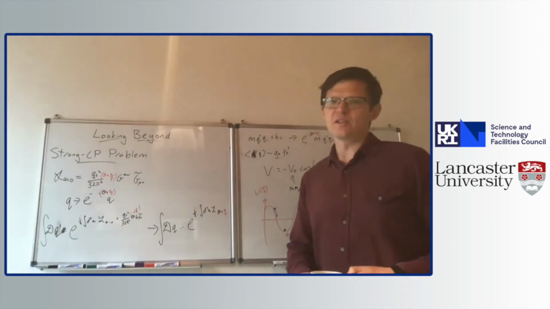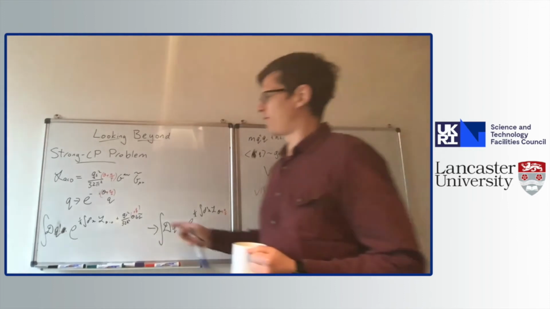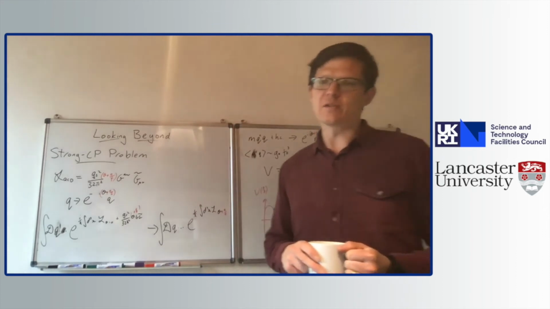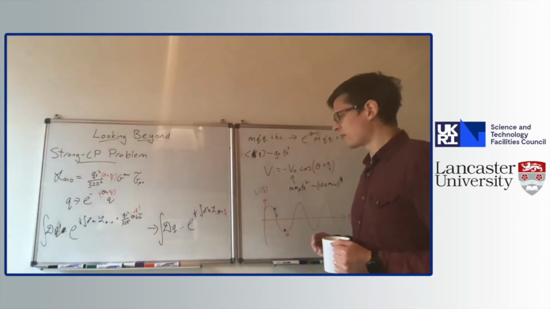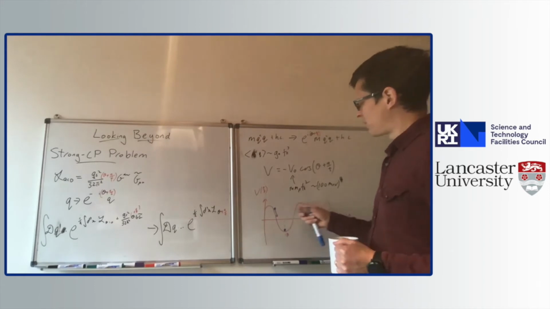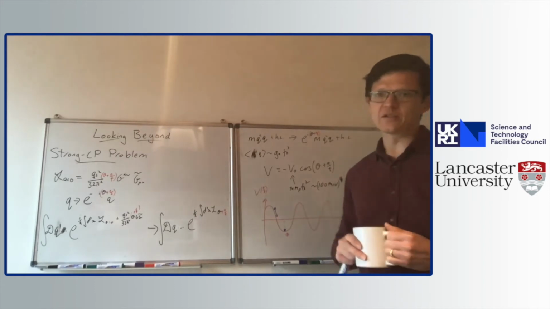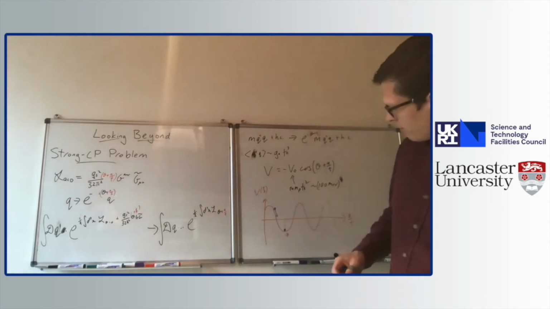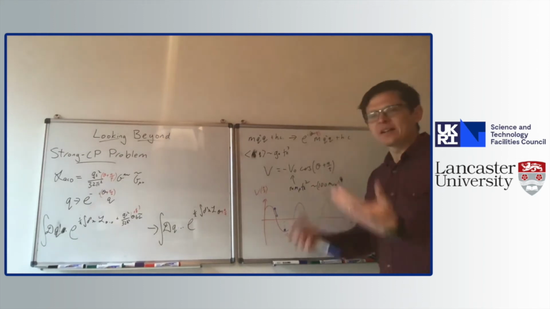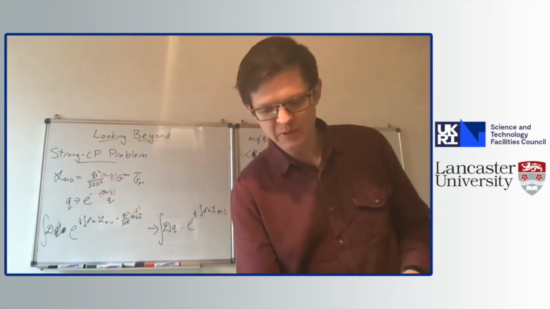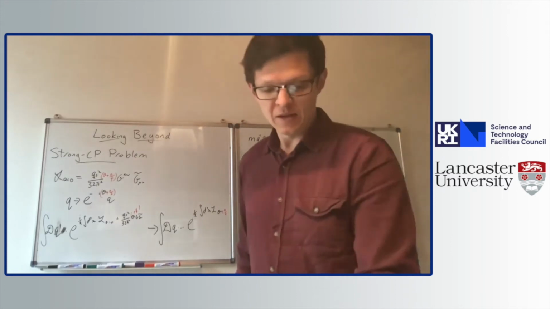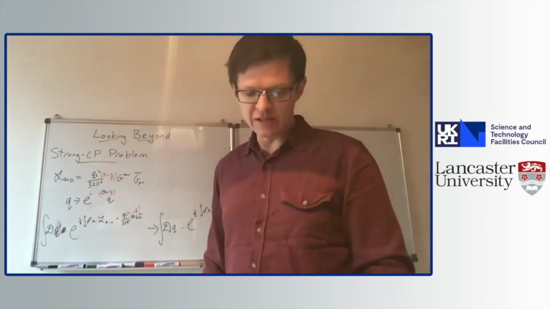The relation of using this U(1) symmetry is attributed to Peccei and Quinn, Roberto Peccei and Helen Quinn, and then it was Weinberg and Wilczek who pointed out that there would actually be a scalar field associated with this, which is the axion. And so dynamically, the axion would roll down to the bottom of its potential and cancel off the strong CP angle, thus cancelling off things like the neutron EDM. So you'd be predicting a vanishing neutron EDM.